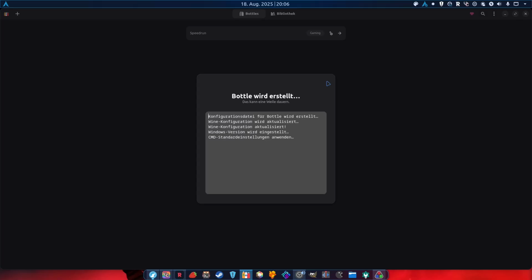This is going to be really fast for me right now because I have all the dependencies already installed within my bottles. So don't panic if this is taking longer. It's just downloading all the dependencies in the background to get the container created. And oh, surprisingly, it's still installing fonts.